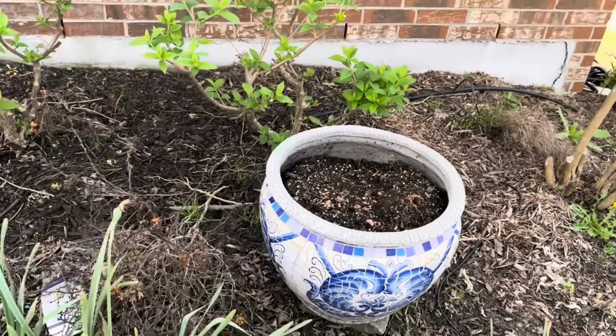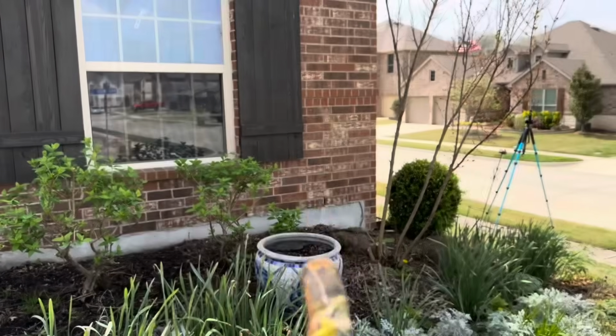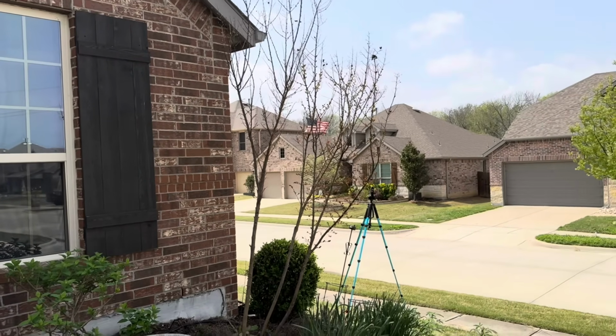And I really need this to be more of a focal point. I think we need something with some height right here. And also before I plant that, I think I'm going to top my Crape Myrtle. Don't freak out, it's going to be okay.